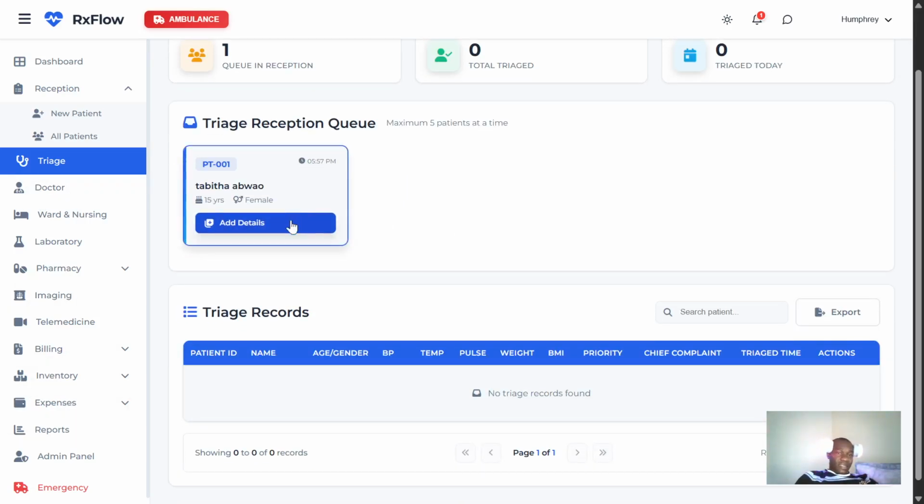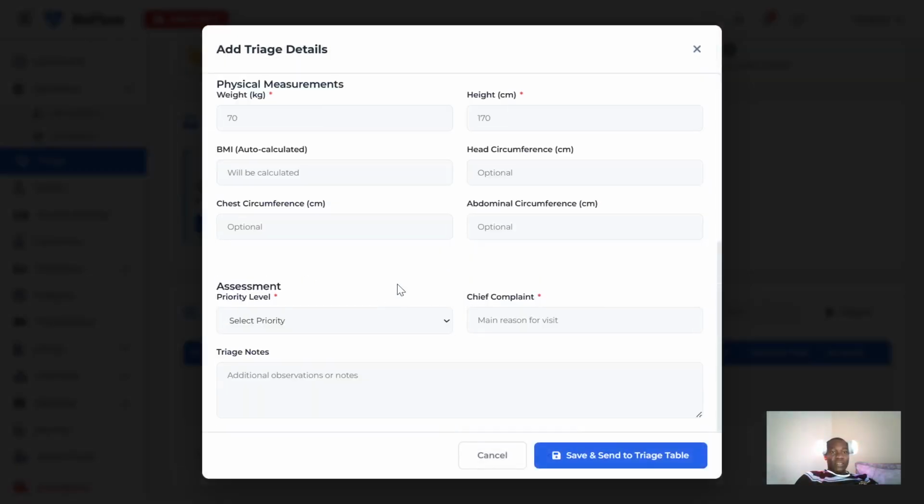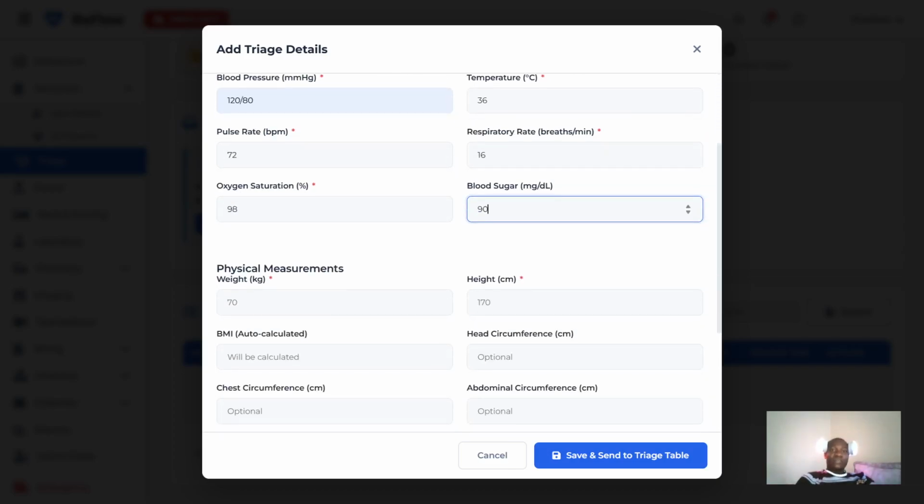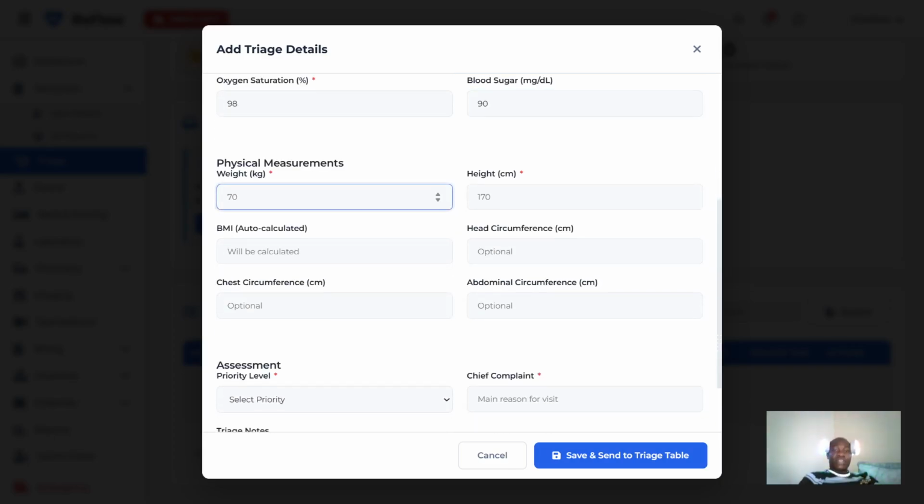From here, the nurse can view the patient details, the short patient information, and also start adding the triage information: the blood pressure, the temperature, the pulse, the respiratory rate, oxygen saturation, blood sugars, and the physical measurements, that is weight and height. The BMI is auto calculated.